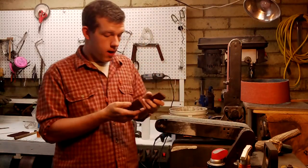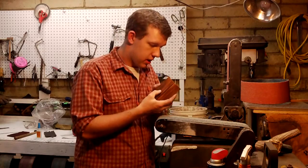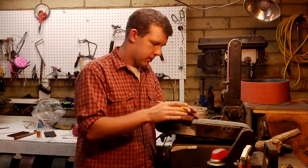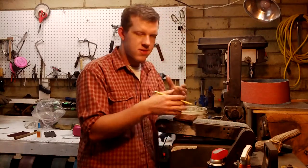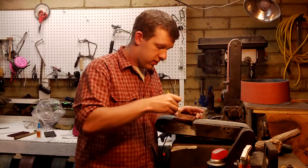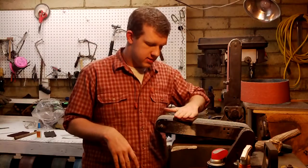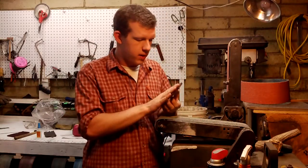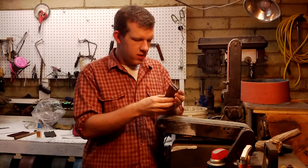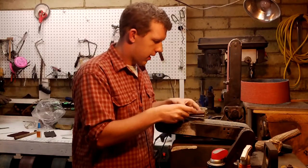And so the first step is to find the book match, if it's not already found, and just sort of label it as that's the outside that you want. Now, whenever you're dealing with book match, you don't want to sand down this side. If you have to thin it, do it from the bottom. Otherwise, the more you sand this down, the more it's going to deviate from the matched pattern. And you don't want that.